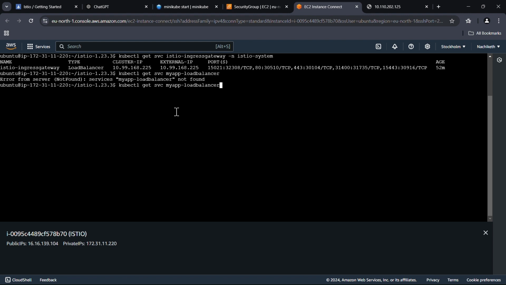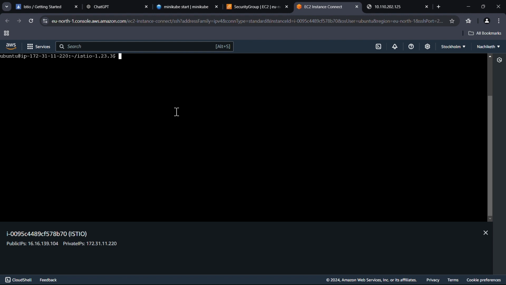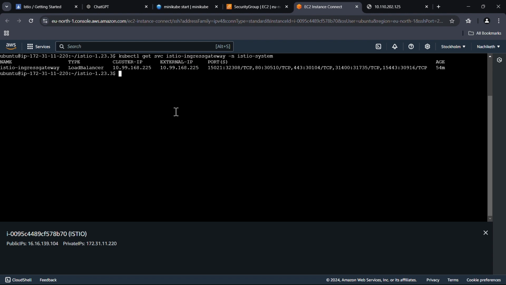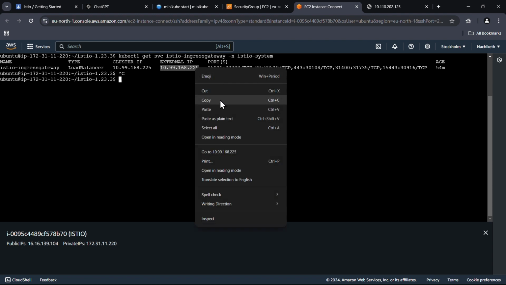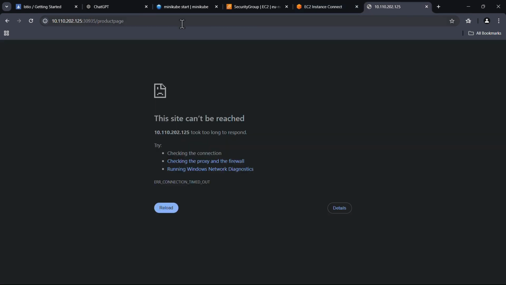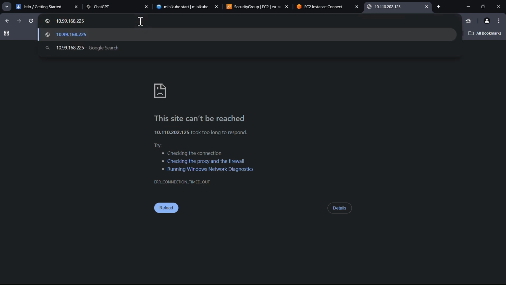Okay, and let it go there. So here I can still get my IP address. So we'll try to copy it and paste it followed by the port, which is good.